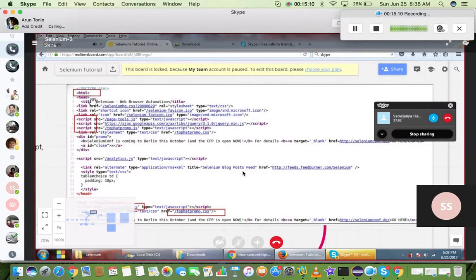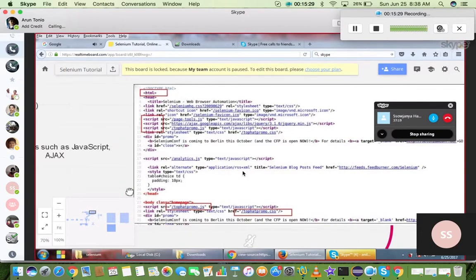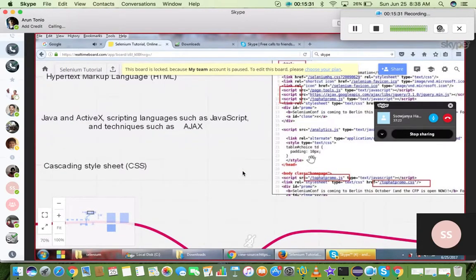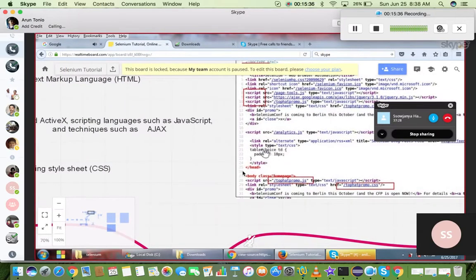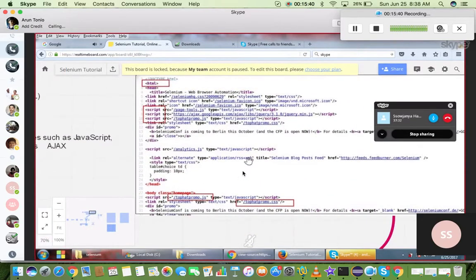In this case, we have so many tags. HTML is a tag, head is a tag, which is nothing but a header to this website. Then script, which is using some JavaScript, which is why the script tag shows up. Then there is a div tag. Then style, which is something called CSS, which I explained just now. Some portions of the website need styling, some coloring, so for that purpose they use the style tag. Like this, the data is organized in a hierarchical order.